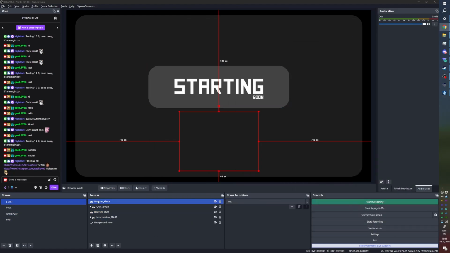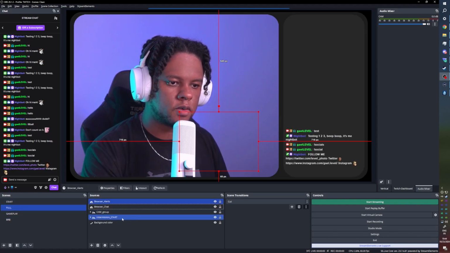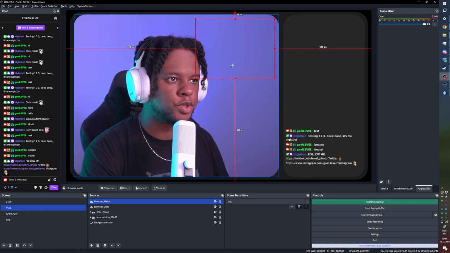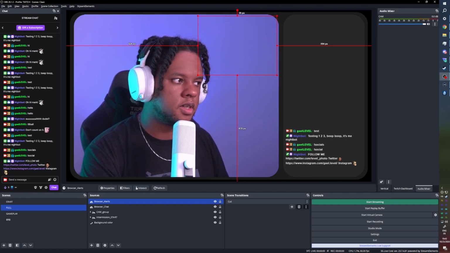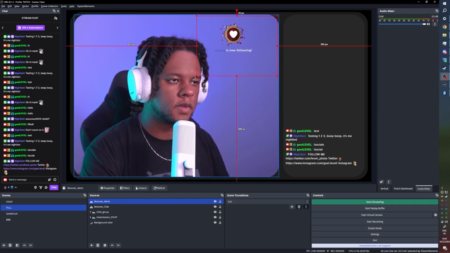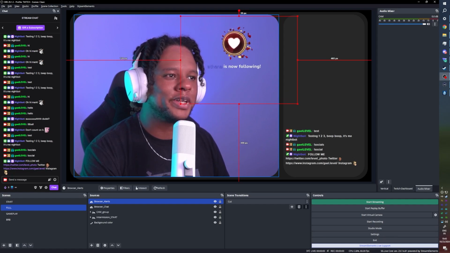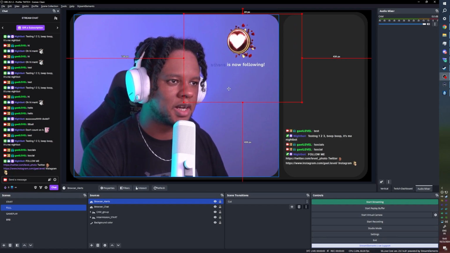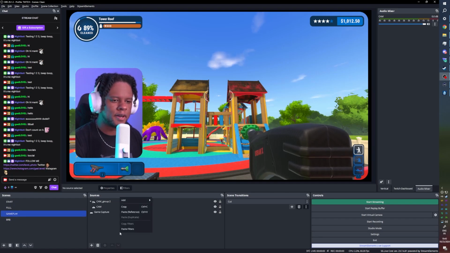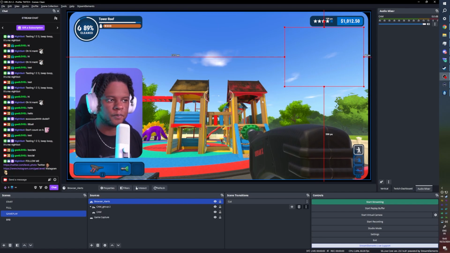Okay. And then from there, you can copy this and paste reference. It's only going to give you the reference option. You can place it here, and of course, you can scale it as you wish on each side. Me having this blank background makes it kind of perfect for me, although the text is not great. By the way, you can just press Control V to paste stuff. That works in OBS.